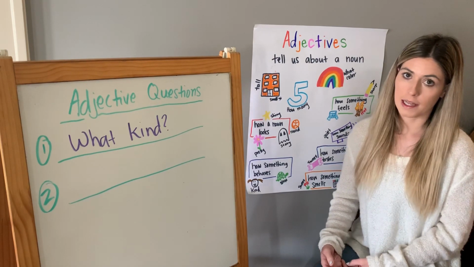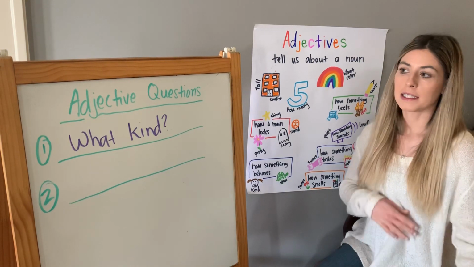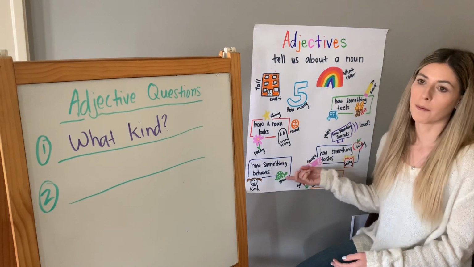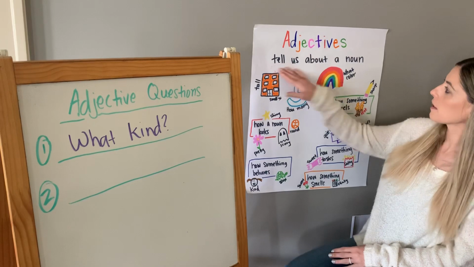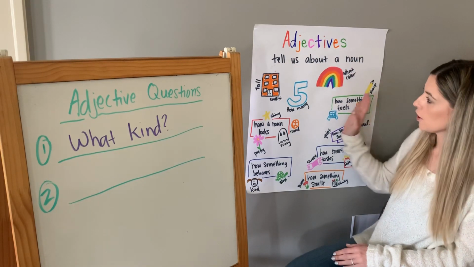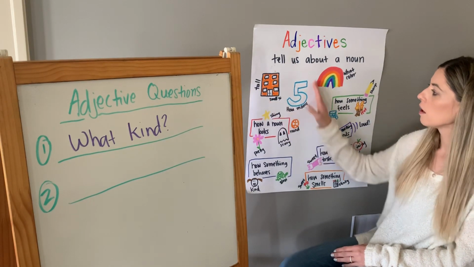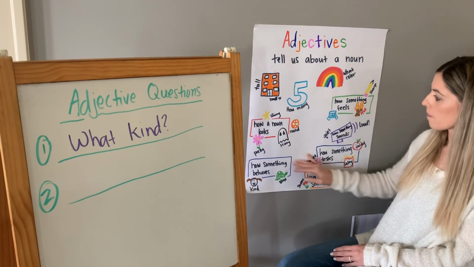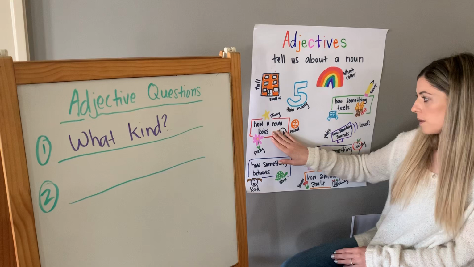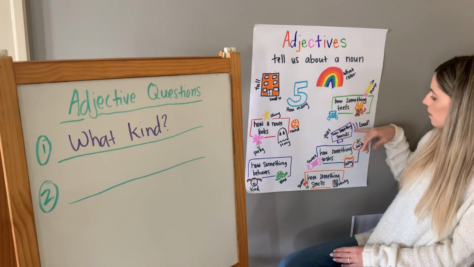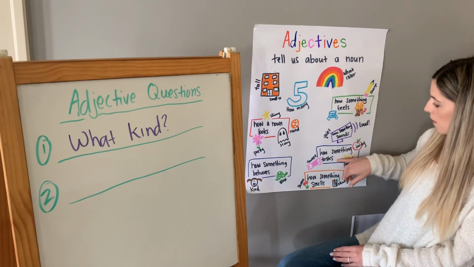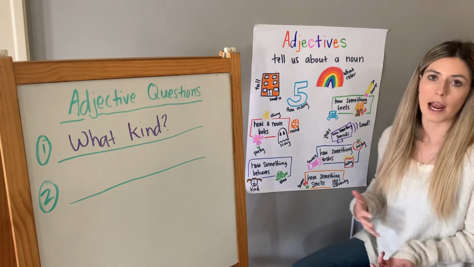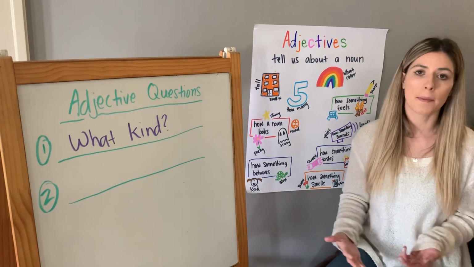Today in phonics and language, our lesson is continuing on with adjectives. So I'm going to remind you about adjectives with this chart from a couple days ago. Adjectives tell us about a noun. They could talk about the size, tall, small, how many, a number, what color, any of the colors, how a noun looks, how something feels, how it sounds, how it tastes, how it behaves, how it smells. Anything that really describes it and tells you a little bit more about that noun.